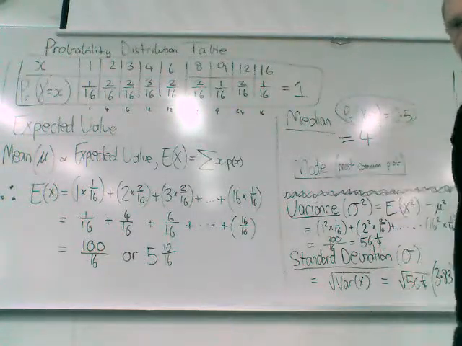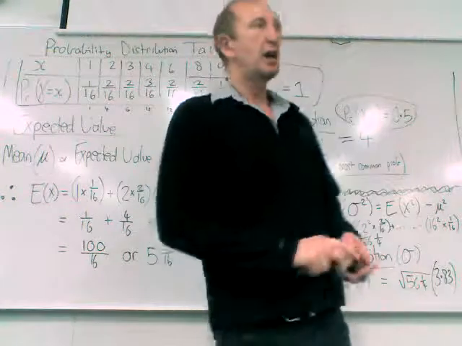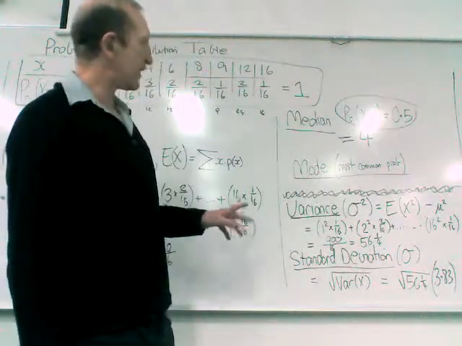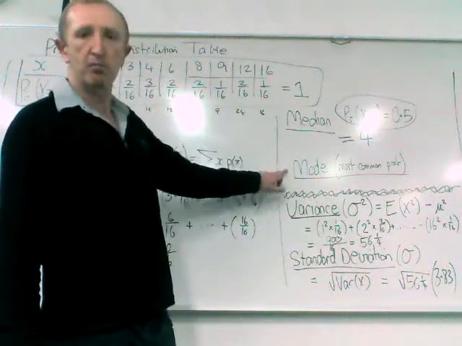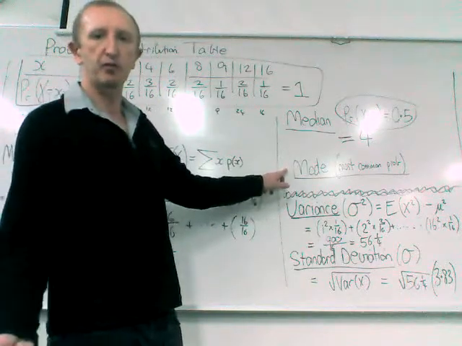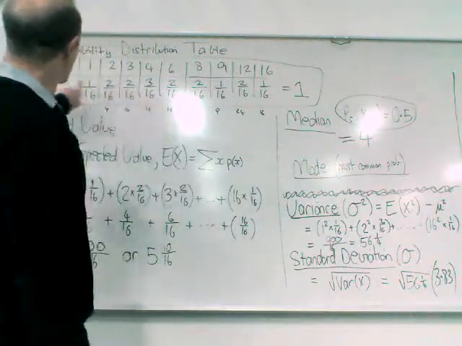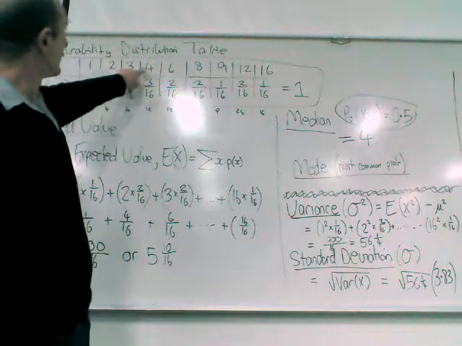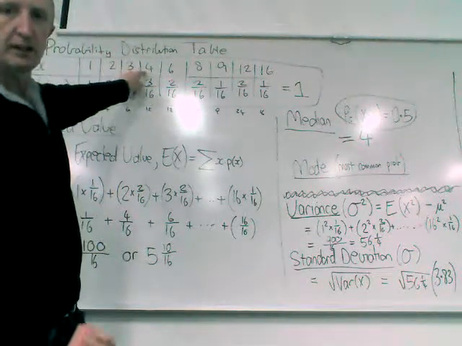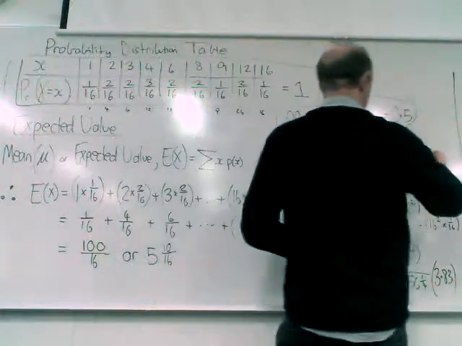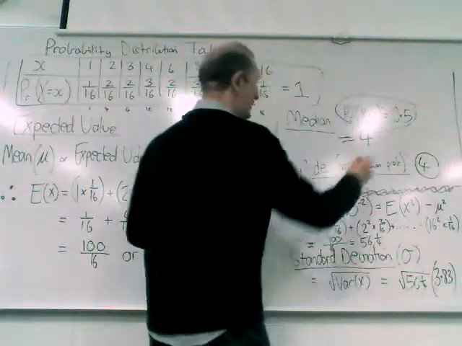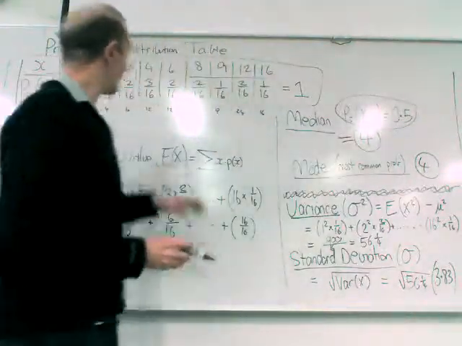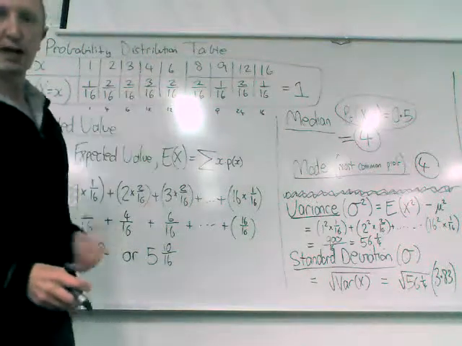What is the middle outcome? Okay. The other measure of centre is the mode. Mode is the number that happens the most. So what's the probability outcome that happens the most? Well, 3 over 16. 4 again is the outcome that happens the most. Okay? So it's just saying what's the highest probability. You can have more than one answer as well.